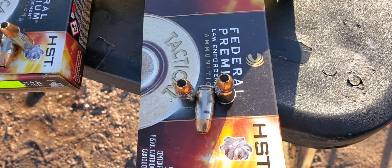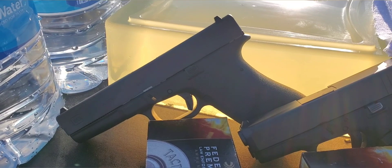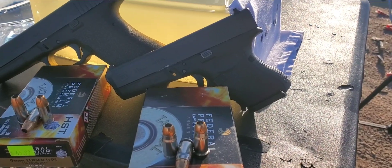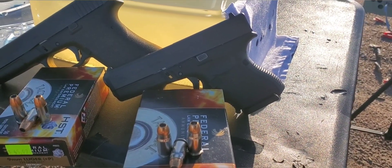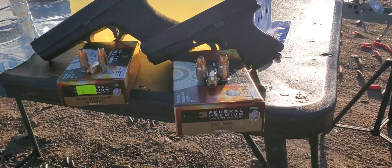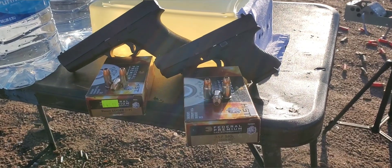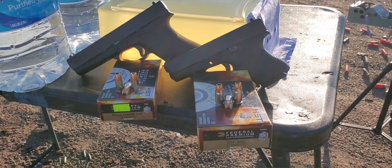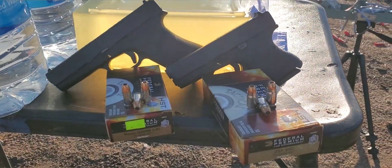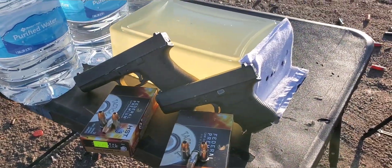We're going to try to do the best comparison we can. We have our brand new Glock 17 Gen 1 — that is a full size four and a half inch barrel — and we have our Gen 4 Glock 33 that is a 3.42 inch barrel, so basically three and a half inches. We do have one inch of barrel length gain on that nine millimeter. We're going to see if we can come close in power. A lot of people talk about nine millimeter saying it's just as hot as the 357 Sig, plus P plus and all that, so we're going to see if we can prove that that's not true. Even out of this short barrel we get some pretty spicy velocity.